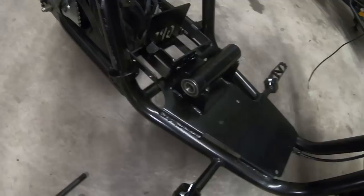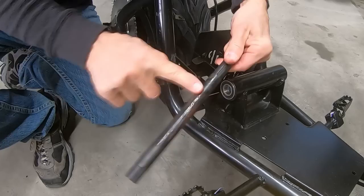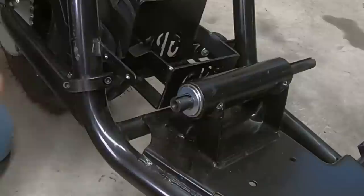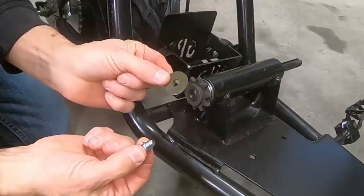All right, so now I'll go ahead and install that jack shaft. Put a little grease on this thing. On here, and then the keyway, then the gear, washer, lock washer, and bolt.